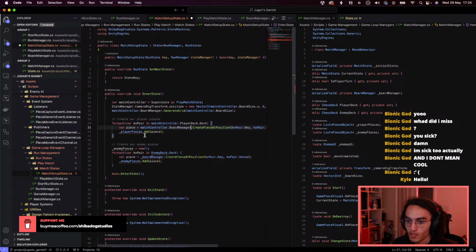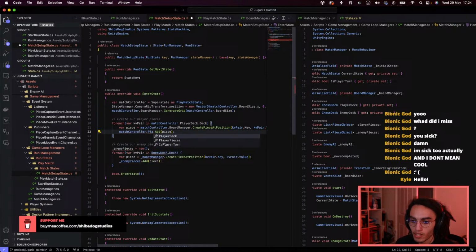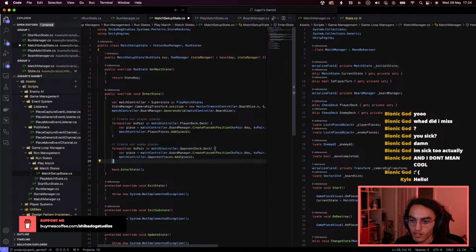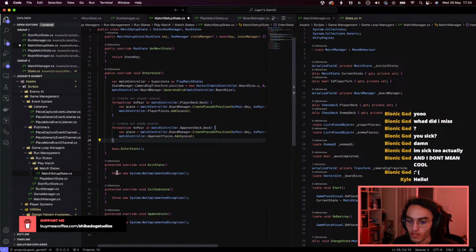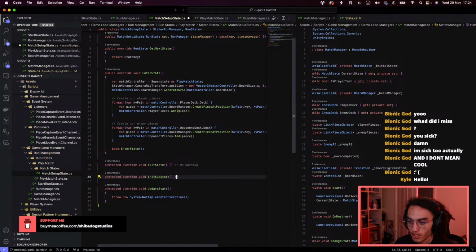Create a piece of position, and then match controller dot player pieces dot add. Similar story for the enemy pieces. Cool. I think that's everything done. We're not going to do anything here. We're not going to do anything in the init substate. And we're not going to do anything in the update state.